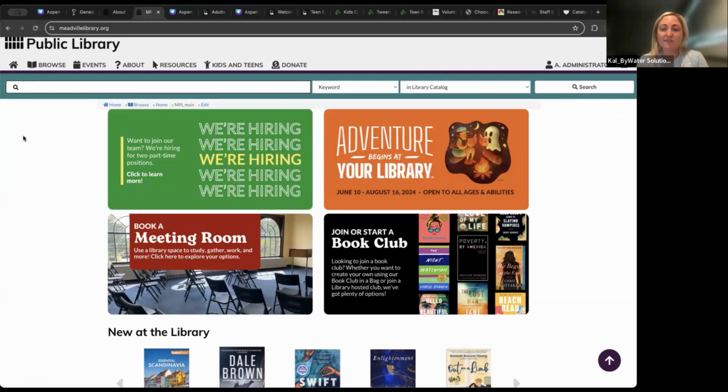I really like Meadville's example. One, because every couple of months they change out these four different boxes here. They're usually uploading some very visually engaging images, and they're often promoting different special collections or special events at their library. I think they just do a wonderful job with it. I also really like this example because this is one of those beginner examples that anyone could do. I will touch a little bit on the back end just so you can see how they're doing this, and you can see how maybe, okay, I can do this too.